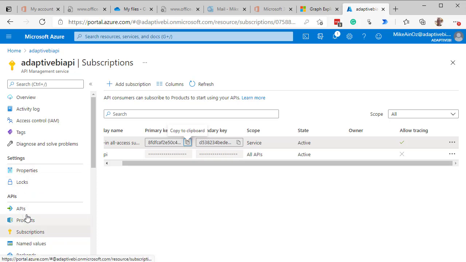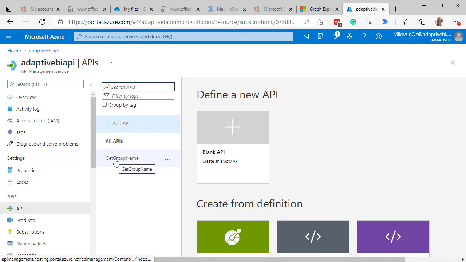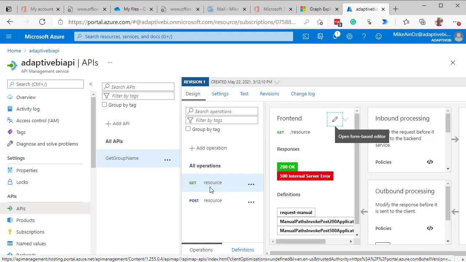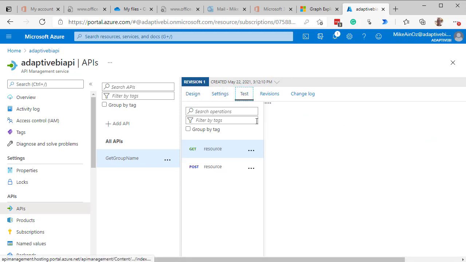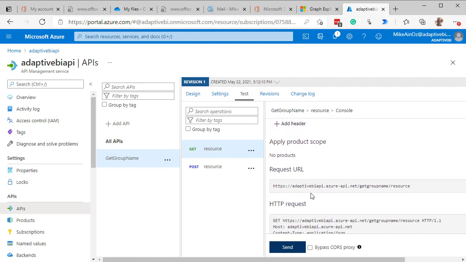Just go back to this. How we want to go, adaptive BI API.